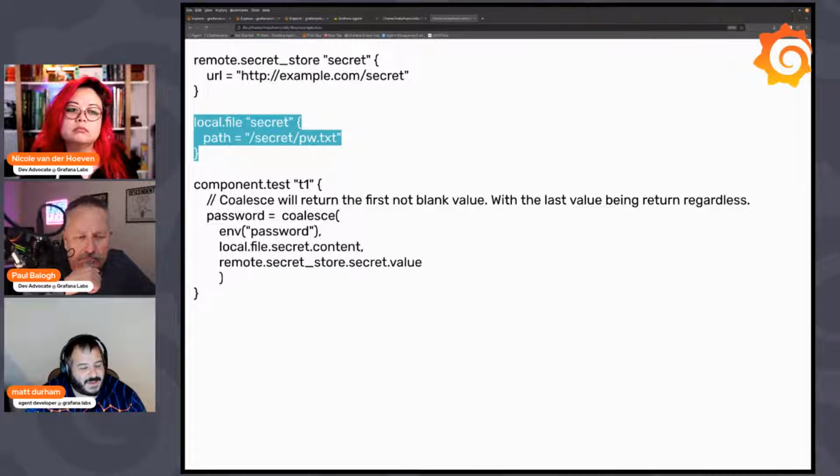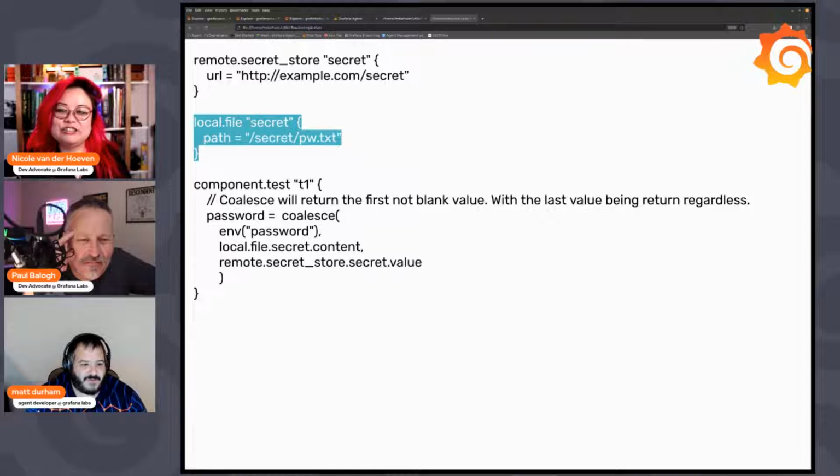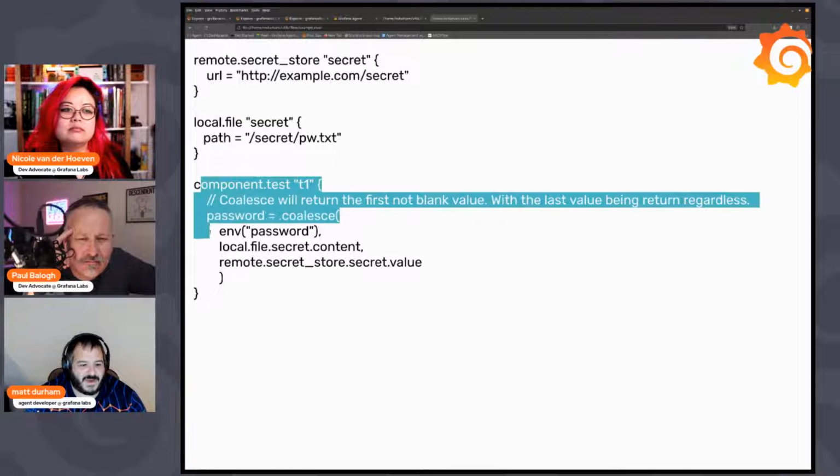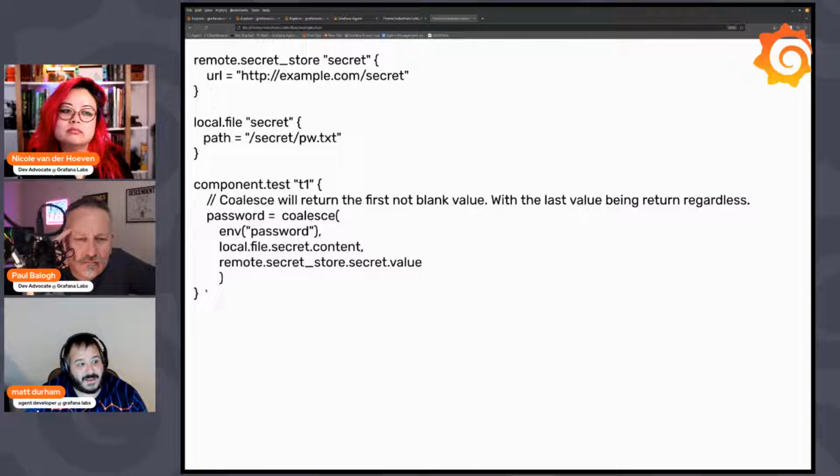And if it changes, it propagates those changes down. We have a DAG, a directed acyclic graph, that will find anything that depends on this local file secret, and then it will update this component with that new value. So it's constantly reevaluating itself as things change.